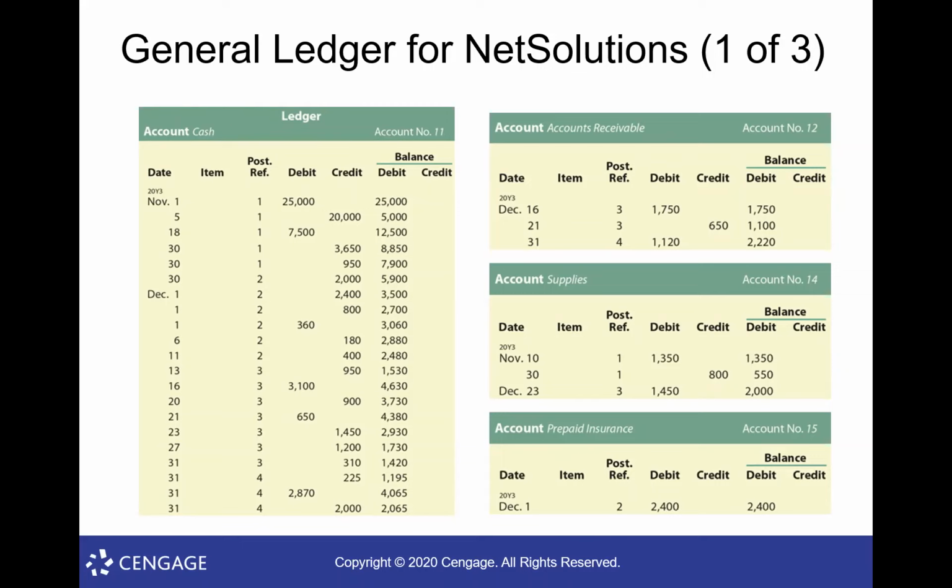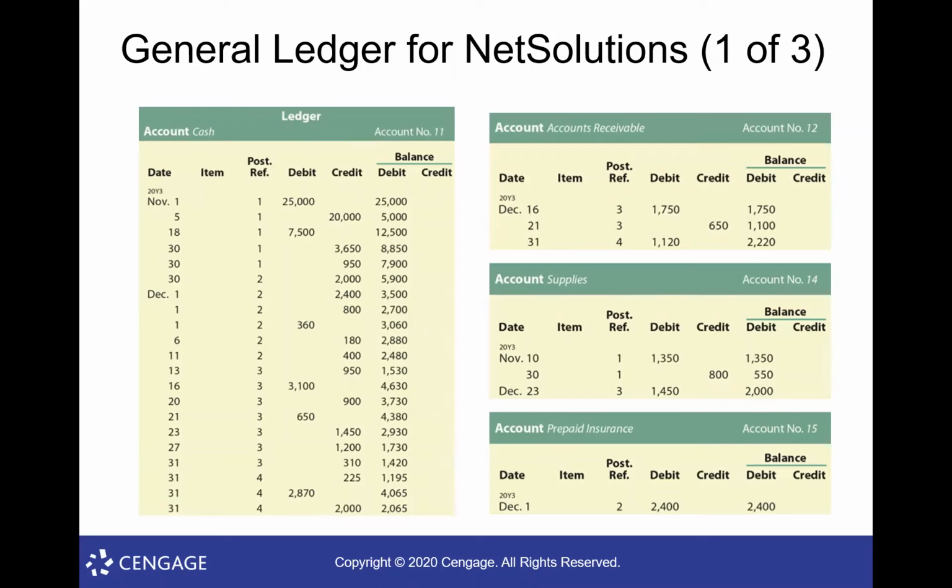So the balance of the account is just the difference between the debits and the credits at any given time. And you'll never have a negative number in any of this. You'll either have a debit balance or a credit balance. So if we were going to have negative cash somehow, which we wouldn't, but if we did, you'd just have a credit balance to the cash account. Okay.